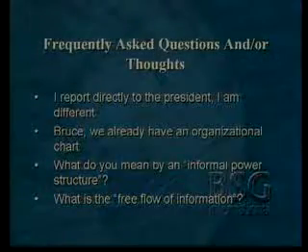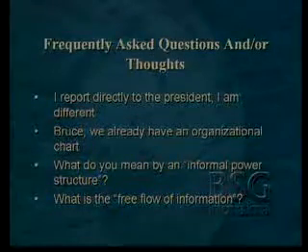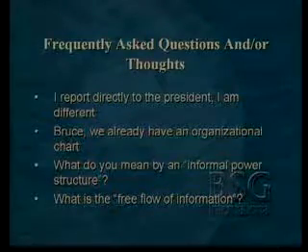The next one is: what is free flow of information? We had talked earlier in one of our classes about free flow of information. If you remember, on most organizational charts, it comes down from the top level, like what we had on the other one, and it works down, and it has arrows. Accent's a little tough on that one. The arrows are going down, and we're saying the connecting block, instead of arrows, is like a diamond, and it has arrows going up and down. And what that is saying is that the information should go up just as easy as it does coming down. And it should also be going from one department to the next and from one level to the next.